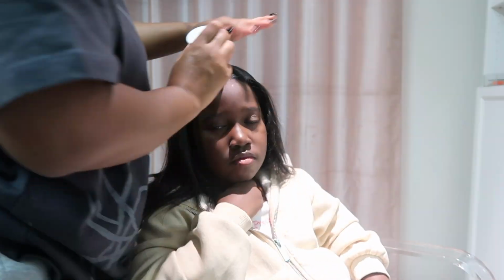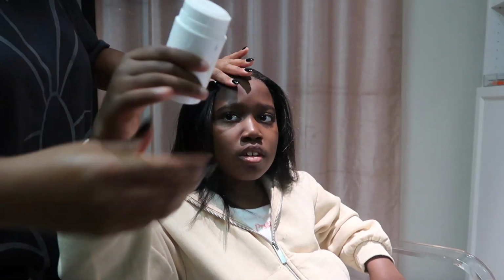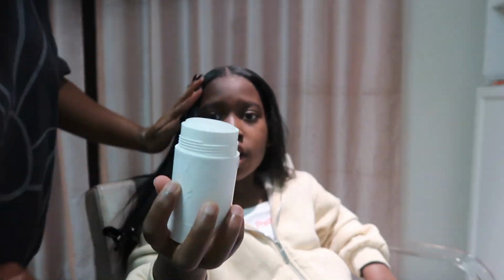And now I'm just applying my wax stick. This wax stick I am going to be providing. It is from Pariis Hair.